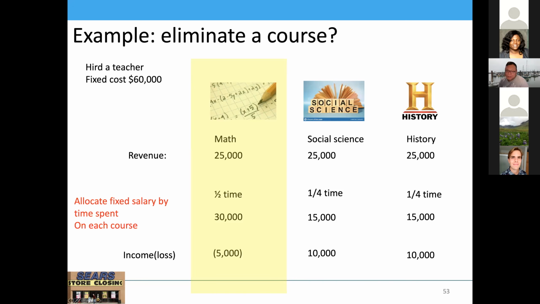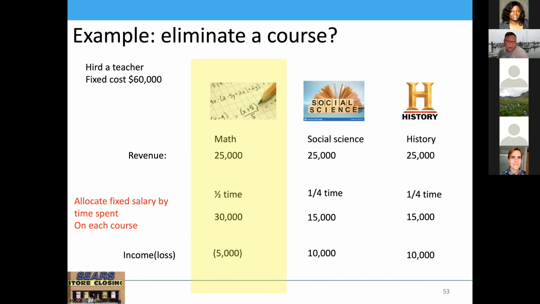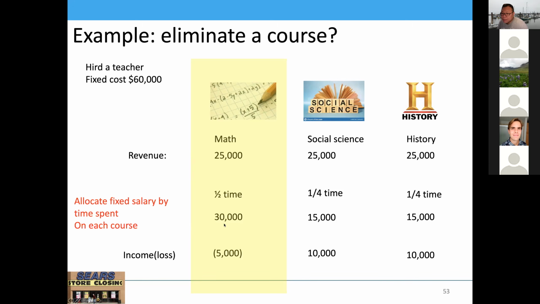Well, because you can get rid of some of your fixed costs of 30,000, then you'd be able to keep social and history. So you'd be able to keep the profitable lines and close down your math, which is okay. Yeah, very good. So in this scenario, the fixed cost is avoidable, right? When you get rid of this math, you also get rid of this fixed cost, because that's how you talk to the teacher. You are not teaching math, therefore we only pay you half time, right?